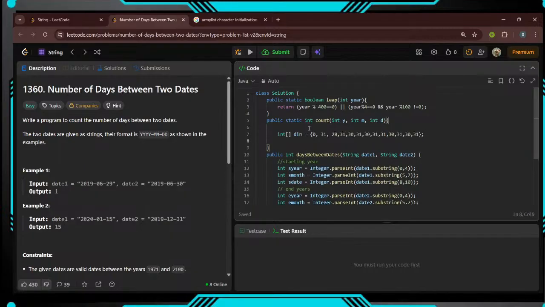Okay, correct. Now what should I do? Let me think. I have to go through all the years and check if the year is a leap year, then I have to check for 366 or 365.